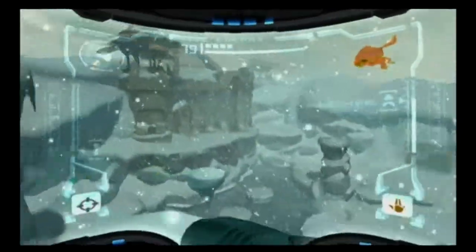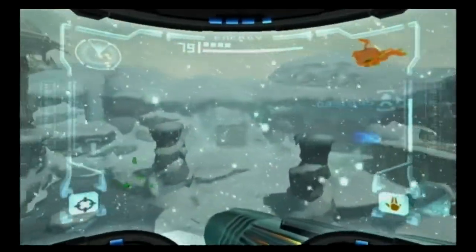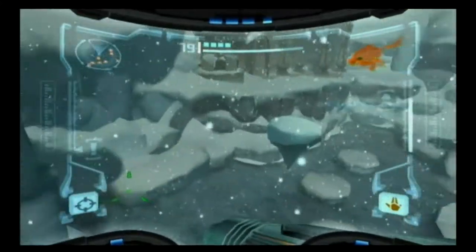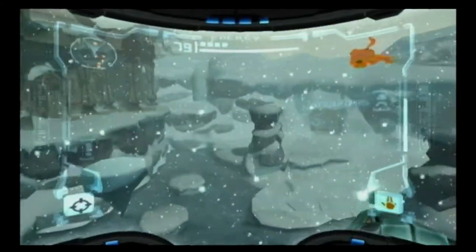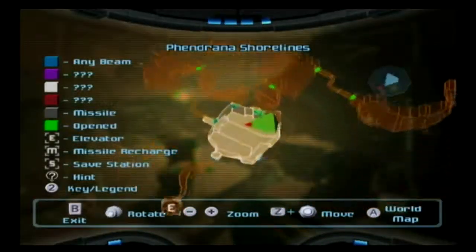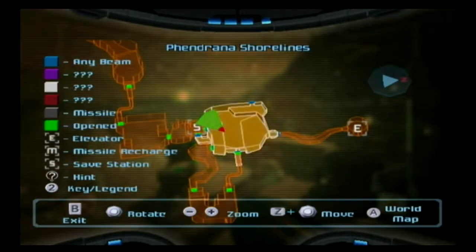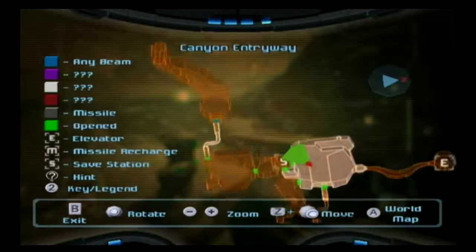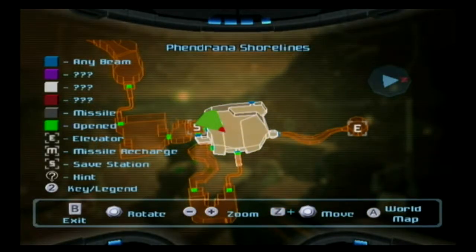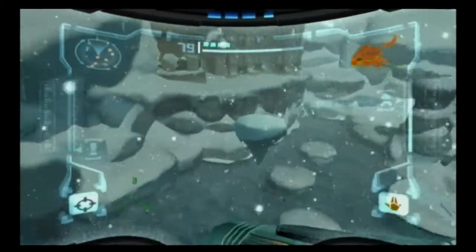Oh. Hello there. I almost forgot about you. Alright, now... I don't think we're supposed to go over there yet. Alright, so where do we go instead? See, that is the temple area. I think that's pretty much all we can do for now here.